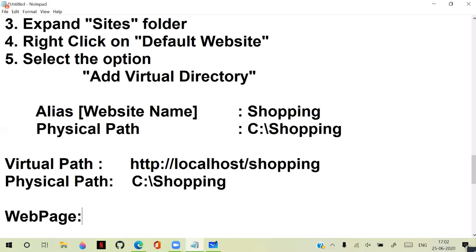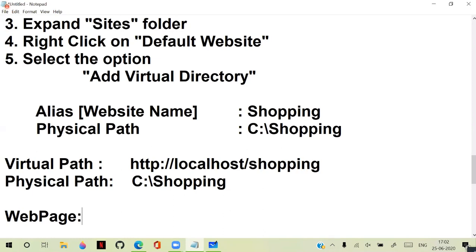A web page provides a user interface from where the user can interact with the resources. Currently, we have just the website and resources. We don't have web pages. If we can design a web page, then there is a proper UI so that the user can interact with it. To create this UI web page, we are going to learn the language HTML. Understood? HTML is the language which is used to design the UI for the web page.